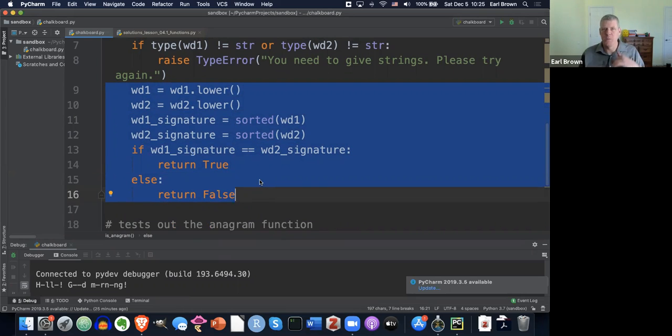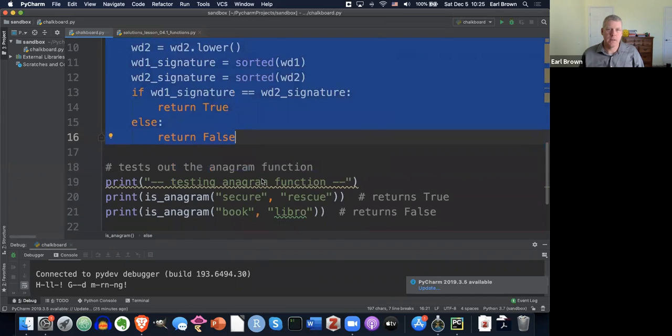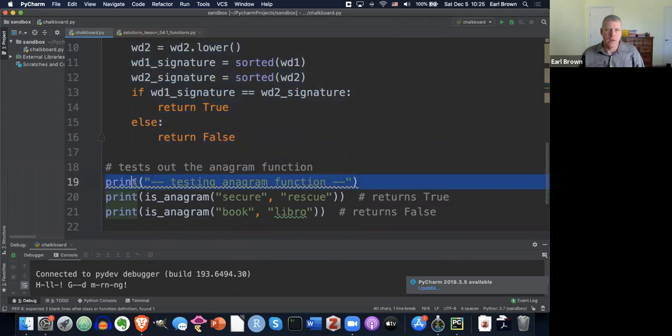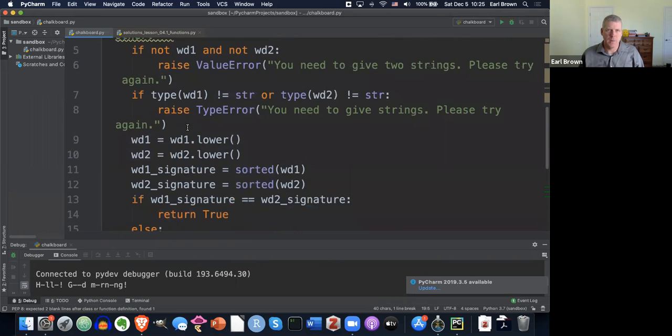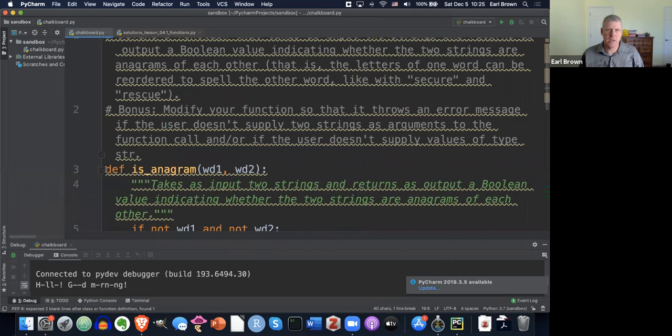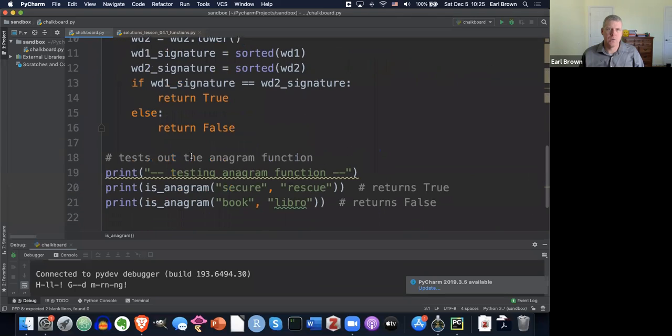And we can make this much more succinct. Okay, but let's give it a try. So here I'm going to try out the function. Once again, up here, I'm only defining the function. From lines 3 down to line 16, I'm simply defining it. I'm not actually using it yet. Down here on lines 20 and 21, I actually use the function.